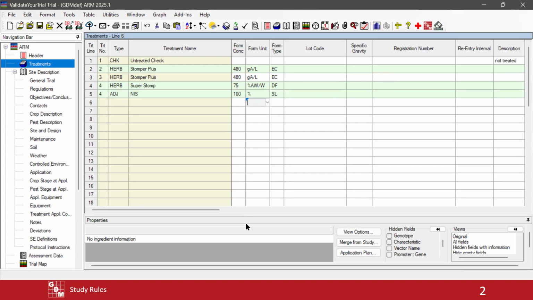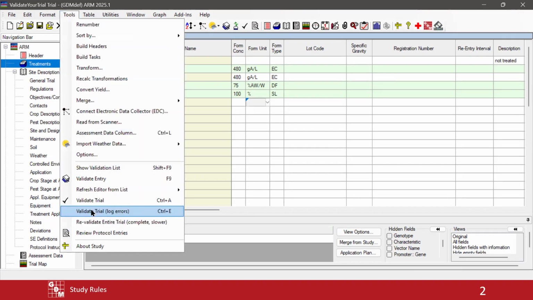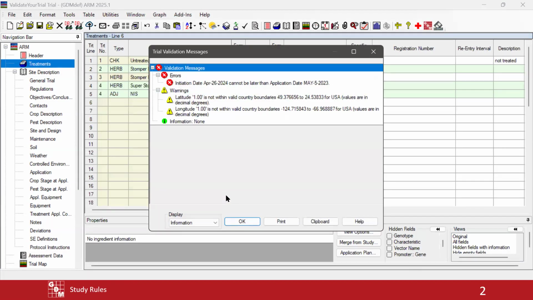Certainly not all products necessarily have formulations, so you'll notice it's not like I have to fill in the formulation. My untreated check doesn't have that. It's just a very surface level check that logically with the unit, there must be a value. ARM can only go so far with the checks that it has. They're all pretty surface level, just logical things that may or may not match up.